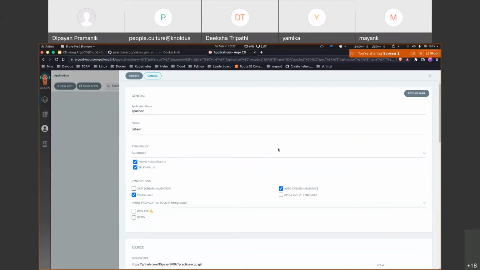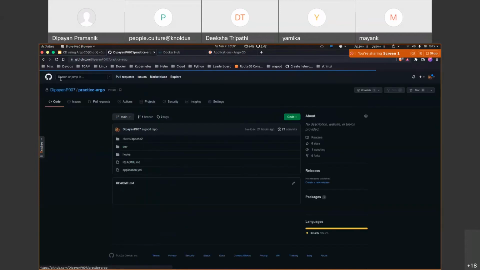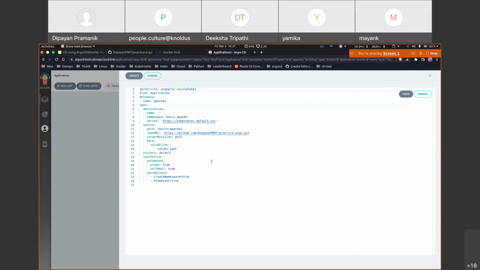But before that, I want to show you that these are the configurations, and suppose you want to store these configurations as well in the GitHub repo, along with this. Let's say here I want to make a folder and store them here. So we want them as a YAML, right? We can do edit as YAML and we'll get a YAML file where we have all those configurations. I can also copy them and make a Kubernetes YAML file for it and do kubectl apply. But for now, let's create from the GUI and wait for it to be created.